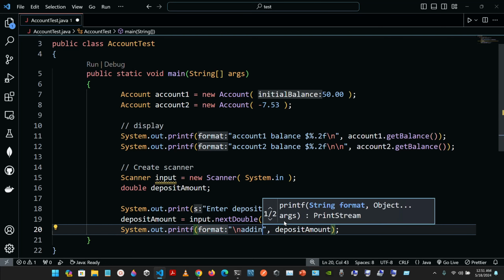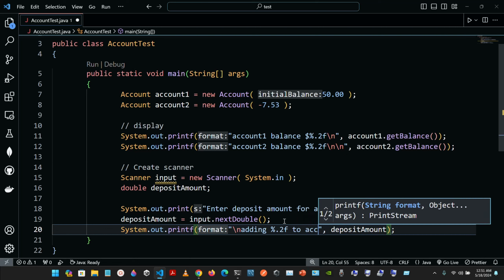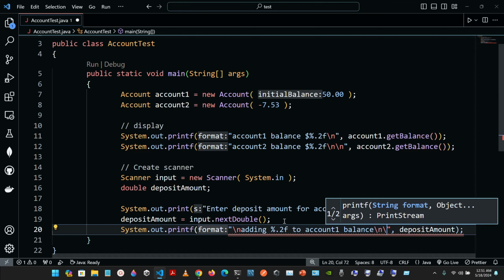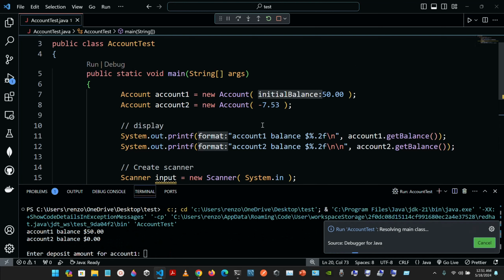So it's gonna be nothing, percent sign, percent sign, not dollar sign, that 2f, to account 1 balance. Okay, balance, and then 2 new line characters. So we can save it.